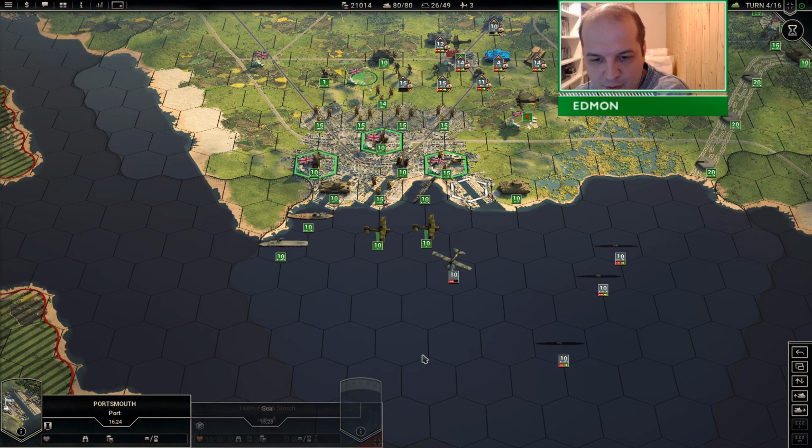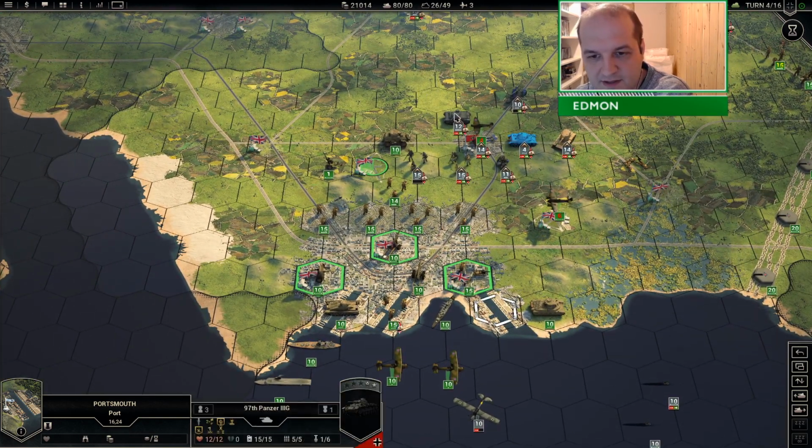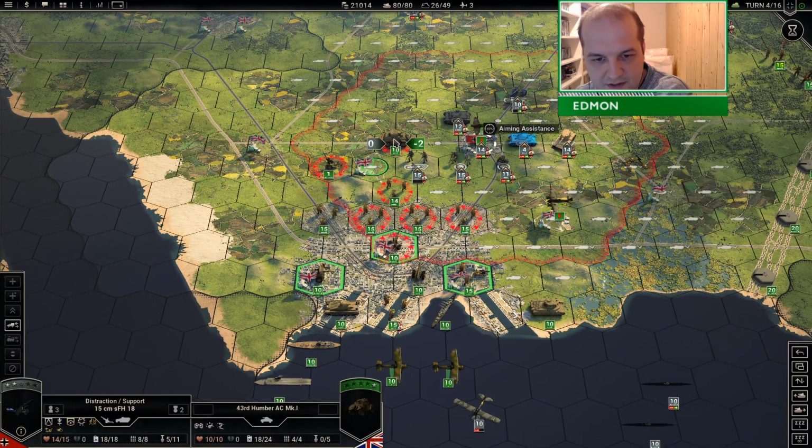The thing is, the 3 ports are a total nightmare. You need to clear out the navy totally before you can actually encircle this. It's not as easy to encircle as it looks.